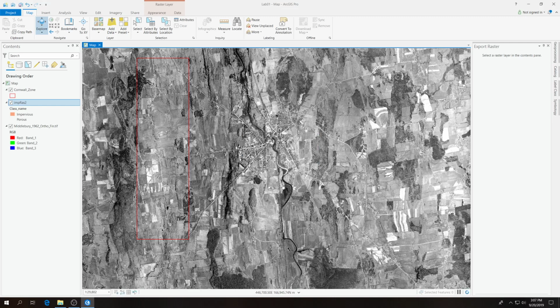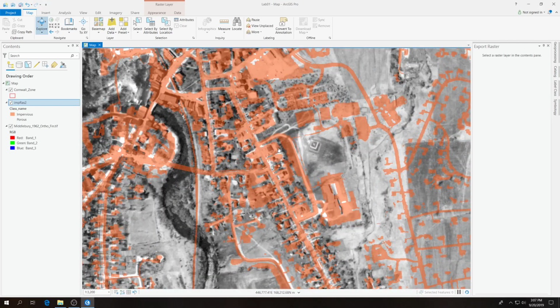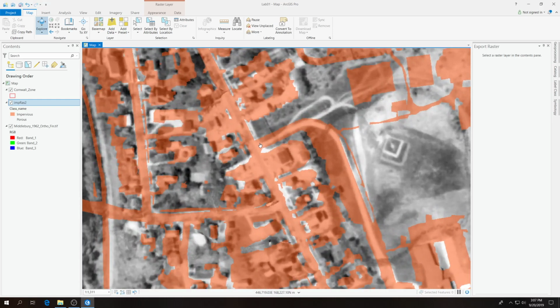raster.lyrx into your scene. And then it'll take a minute, and the reason that it's a layer file is because it then just includes the symbology that I created. So you're going to just see now, we can zoom in here, if we go in pretty far, you can see it's now a raster. It's not a vector anymore, and it has two classes. It has porous, which has no symbol right now, so you can see right through it. And then it has impervious, which is this orange here, and I set it to 50% transparency.